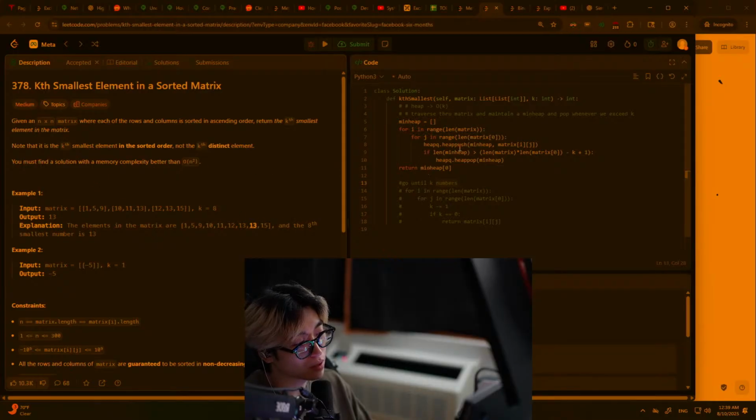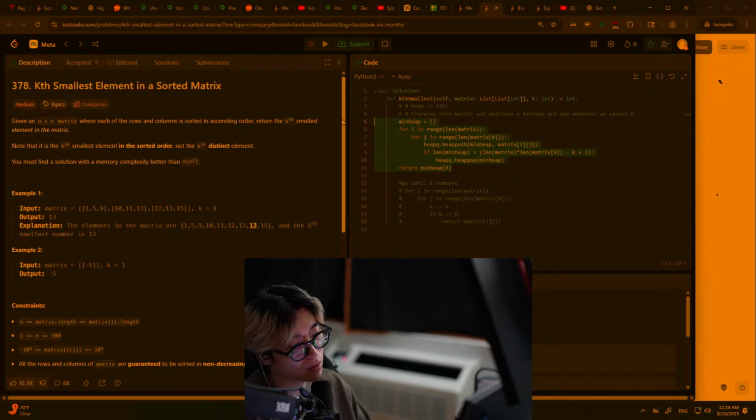This solution doesn't actually guarantee it, it still would be n squared size of the heap if k is equal to 1. It's kind of a trade-off.